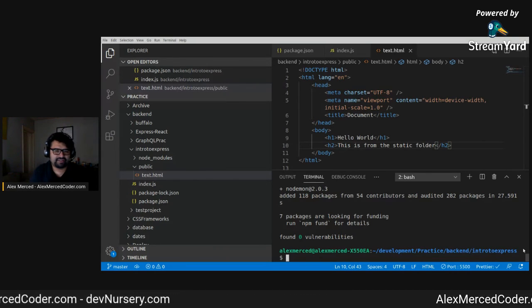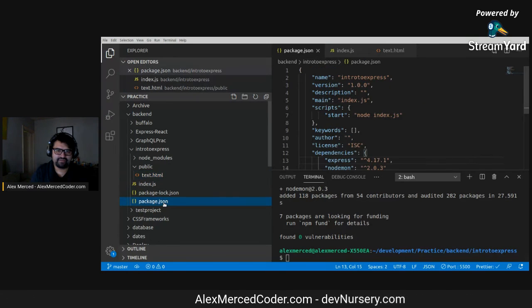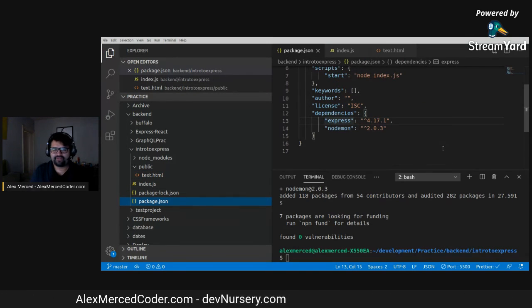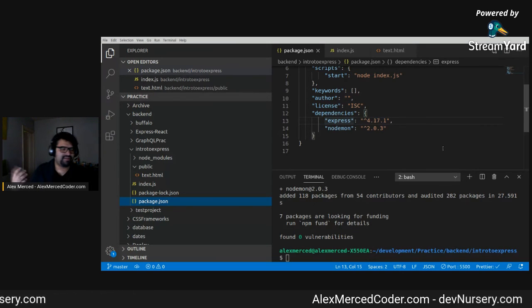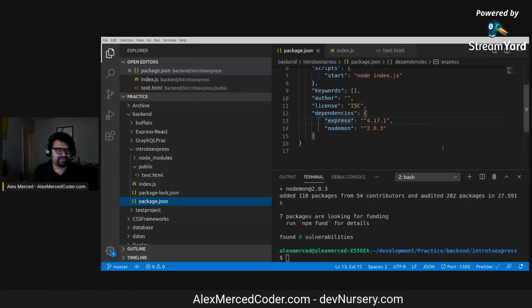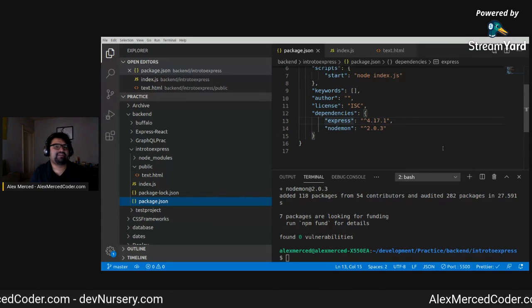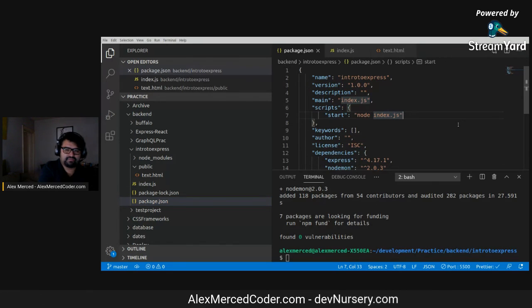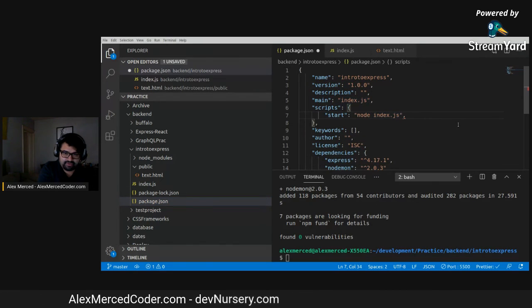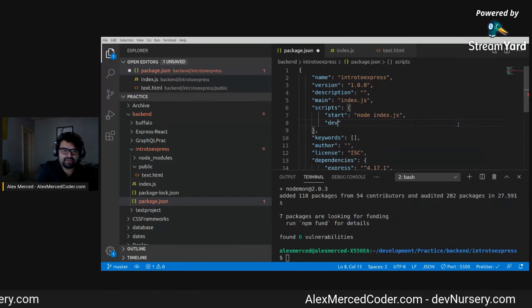But this is a good time to show you scripts. So I'm going to go to my package.json. You usually use nodemon strictly for development, because you don't want your live server restarting every few seconds. Because when your live server restarts, it cleans out all the information it has in memory, which is not something you'd necessarily want in real life. But for dev purposes, that's useful, because when you make changes, you want to update those changes.